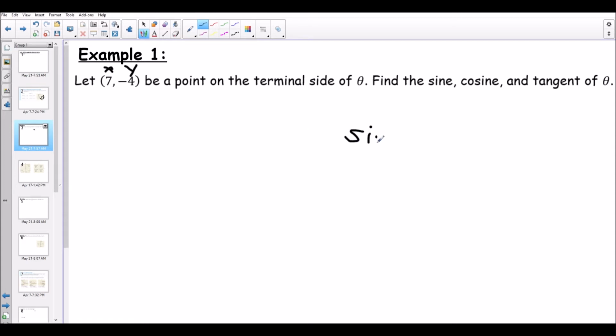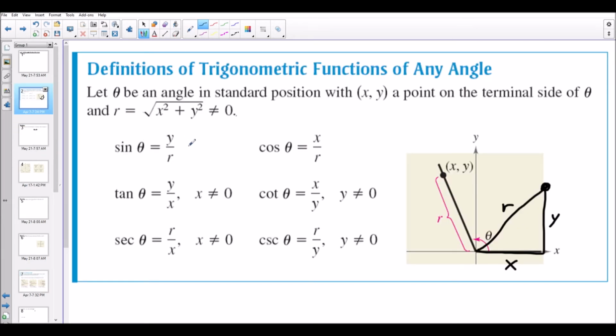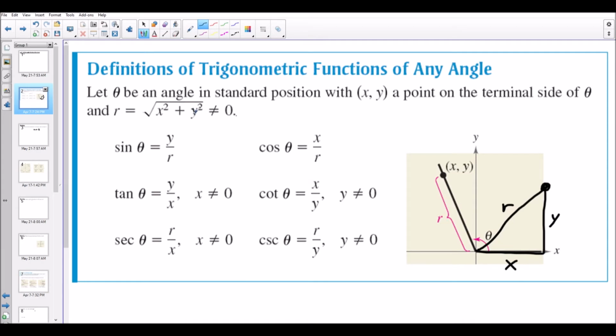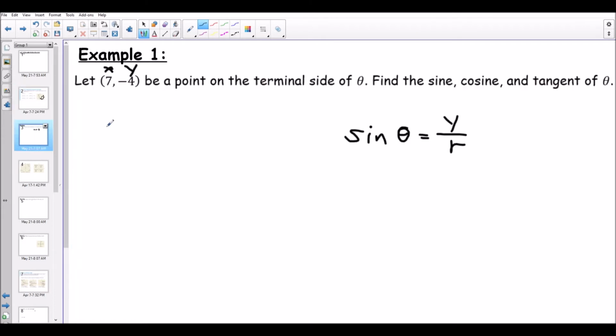The sine of theta in our situation here is not just the y value, but y over r. So in this case, we need to find the y value and divide it by the radius. And all we know to this point is the x value is 7 and the y value is -4. So to be able to find r, we're going to have to apply this modification of the Pythagorean theorem. r equals the square root of x squared plus y squared. And then we can use that to figure out what the sine of theta is and ultimately what the cosine of theta is going to be, and then the tangent of theta.